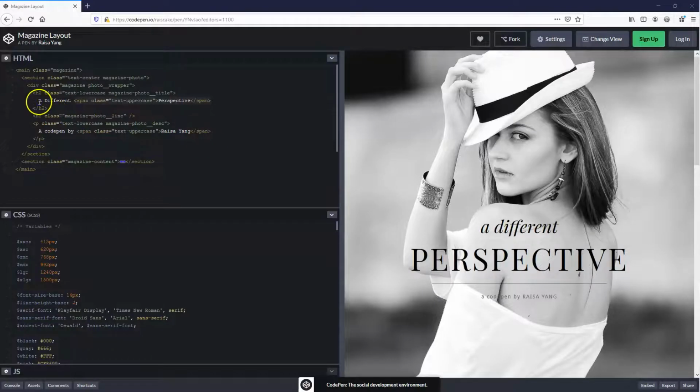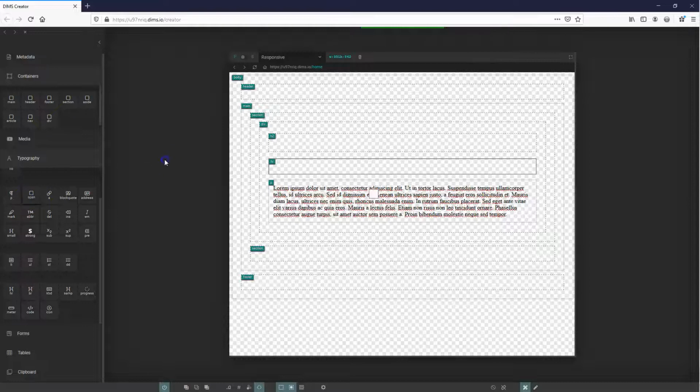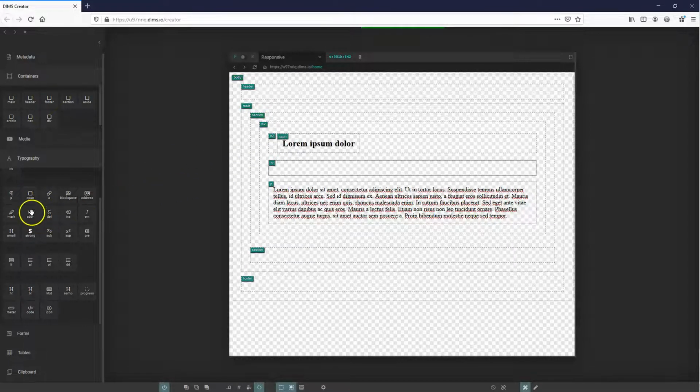In order to replicate this, I will need another span here. So let's get two spans, one and another. And now I can type text again.